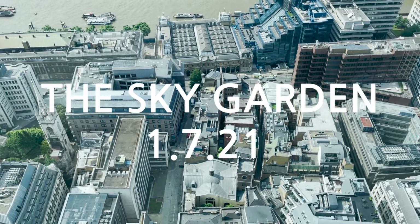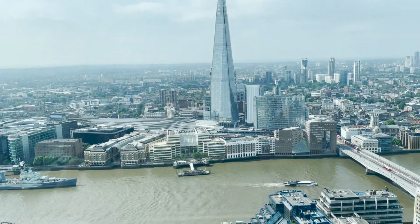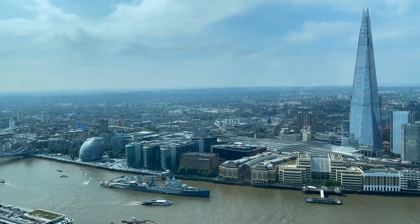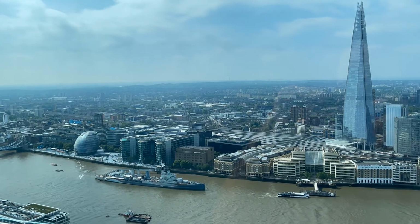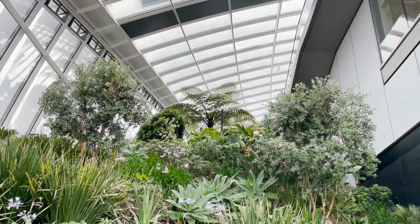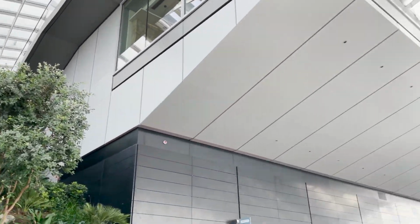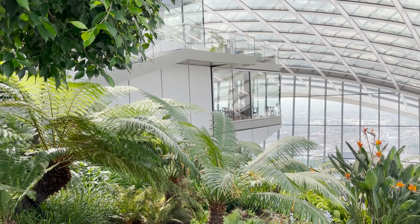Then I was off to Sky Garden. I'd say if you want to see some really great views of London, I would do Sky Garden over the London Eye. Again, another free item. The views are amazing and it looked like a really nice cafe. You have to get a reservation for it, I believe, but it would be nice to take in those views. There's all of these lush plantings in the Sky Garden and you can have a nice cup of coffee while you're at it.